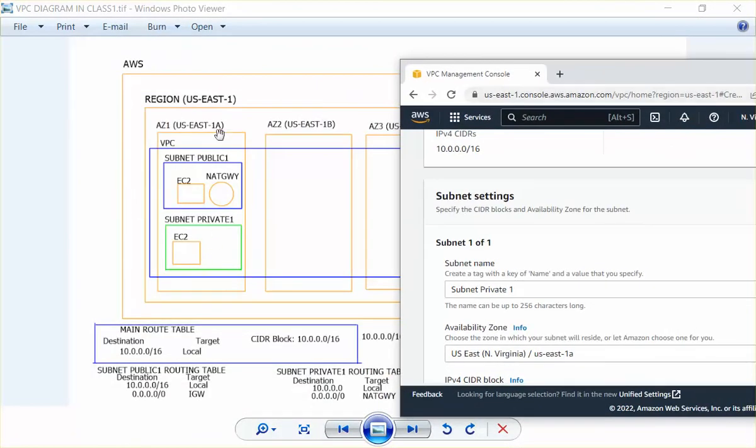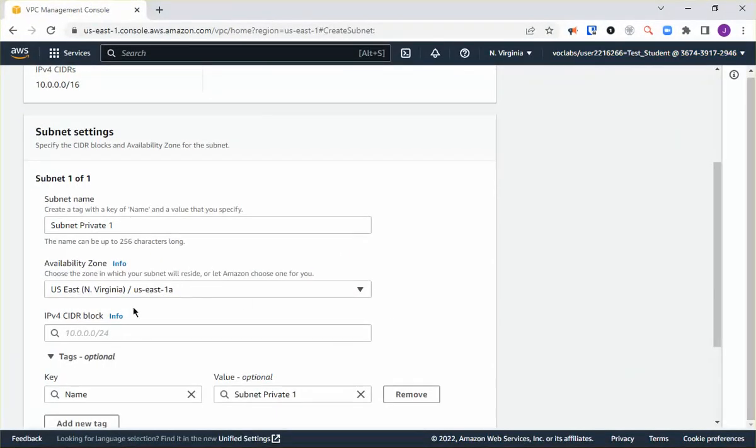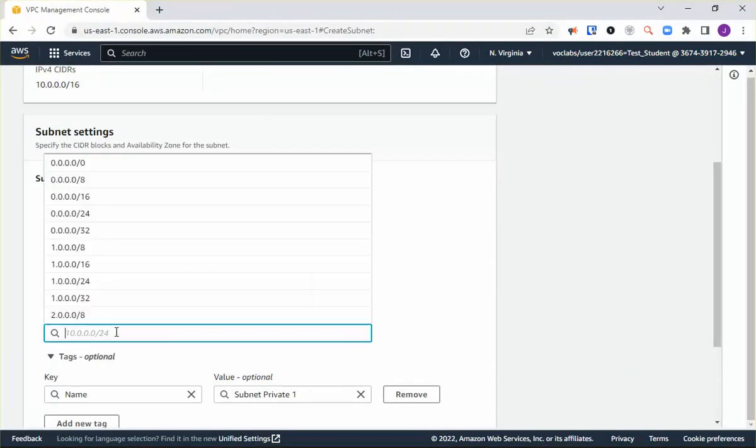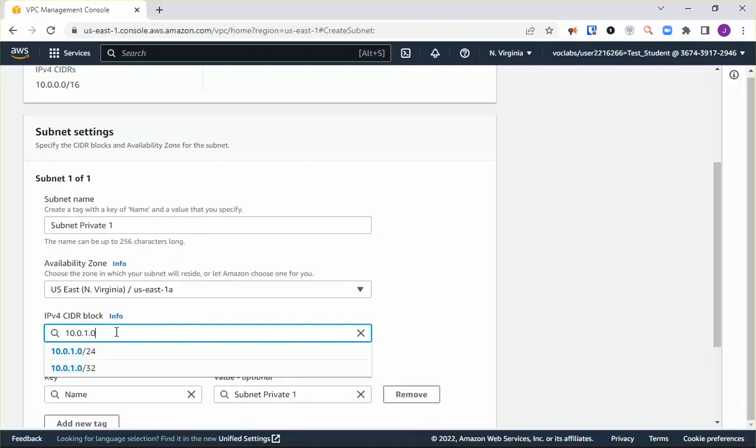It's going to be in the same US East 1A. Now, once I do that, I need to specify what the CIDR block is. So it's going to be 10.0. I cannot use 1. If I try to use 1, that's going to be a problem. The 1 is already in use.